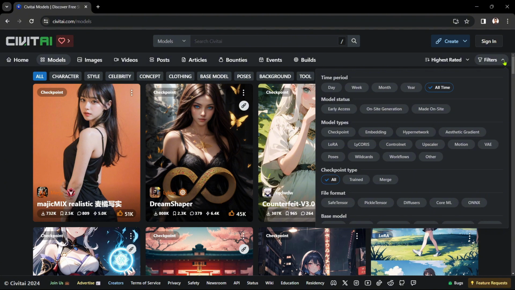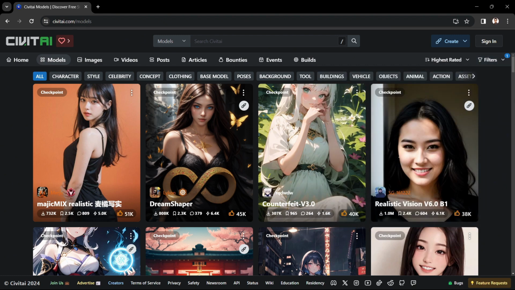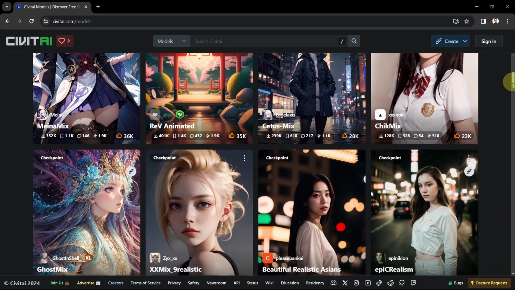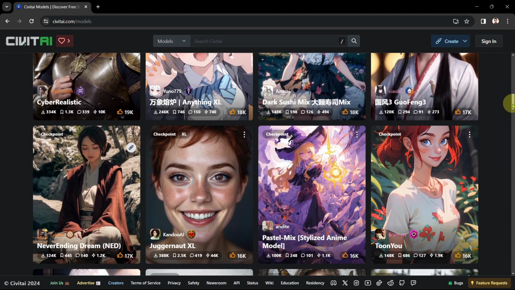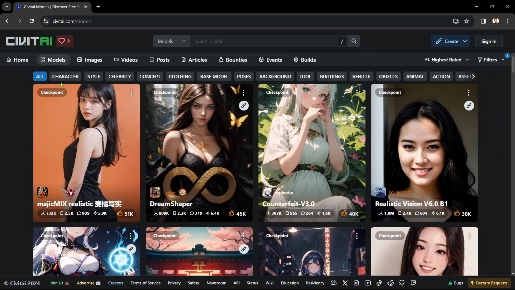Then from the Model Type section of options, select Checkpoint and then make sure under the Checkpoint Type section you have all selected. Click off the Filters options panel and the results will now only show checkpoint models with your filter selections applied. You can do an additional quick filter on the results if you want by selecting one of the types above the checkpoint list.